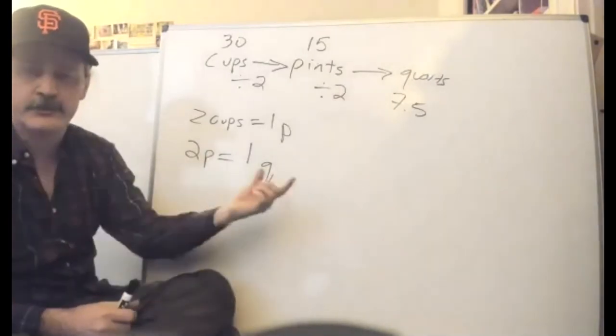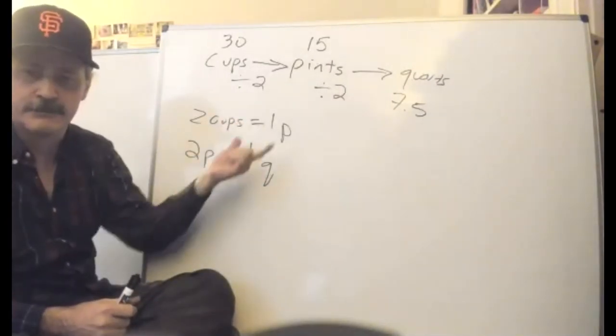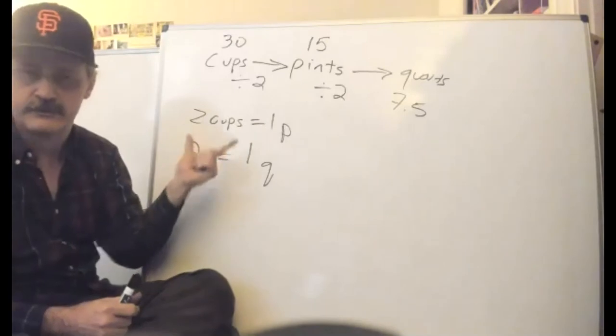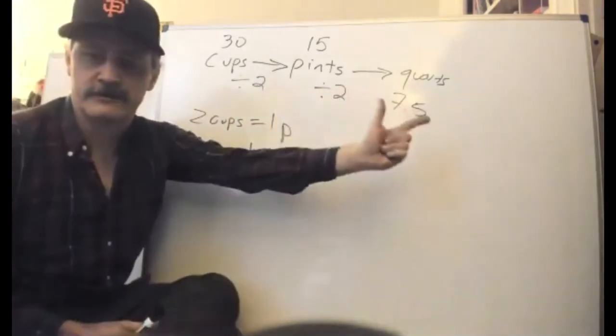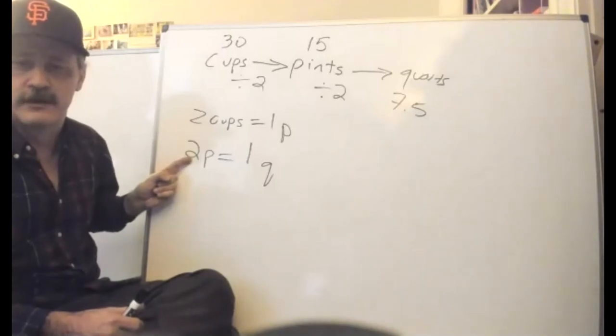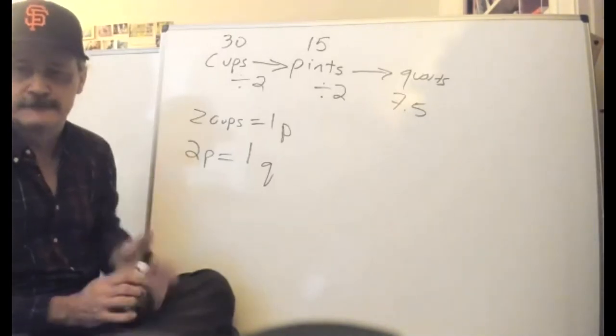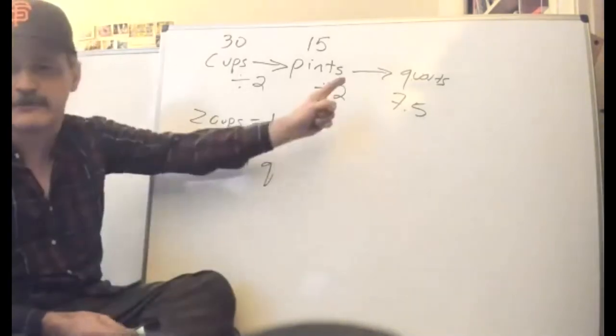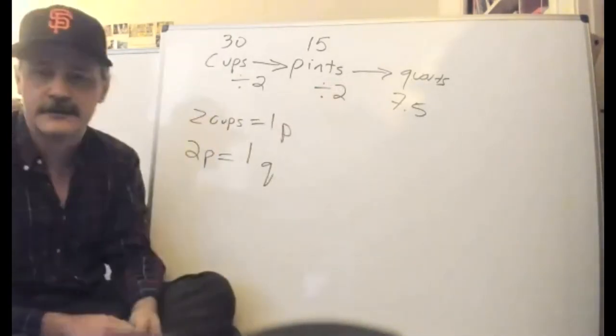Right, that's what people do. They convert these to be per 1, or they're given to you, and they decide if they multiply or divide the unit you have. If that's not a 1, you divide. If it is, you multiply. So 7.5 quarts is the same as 30 cups.